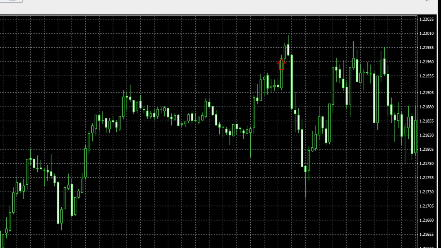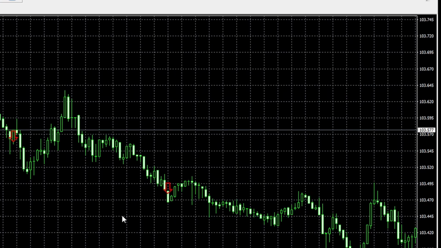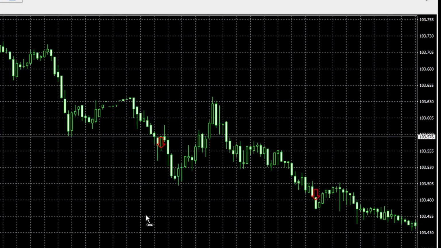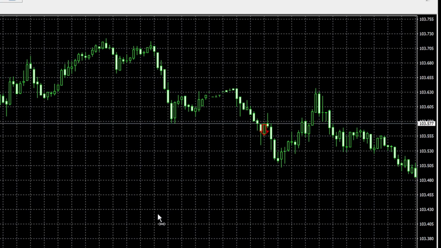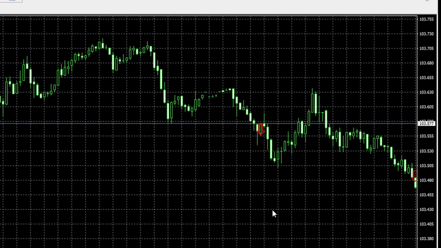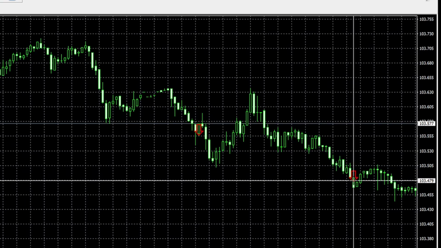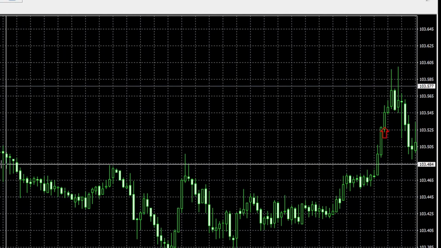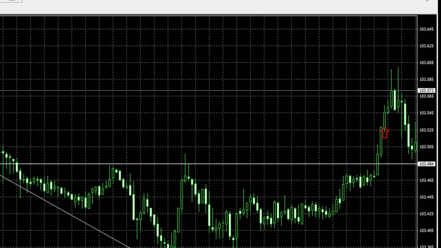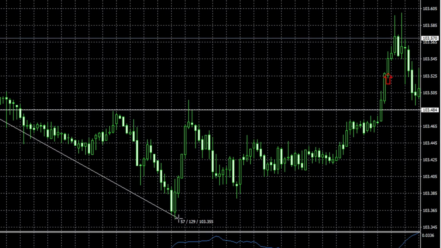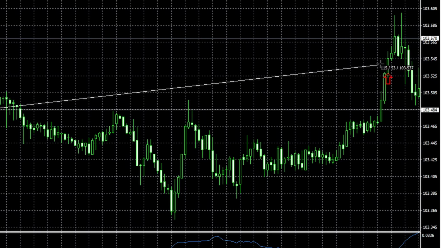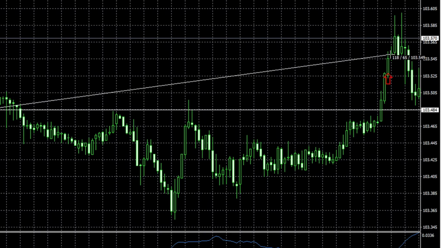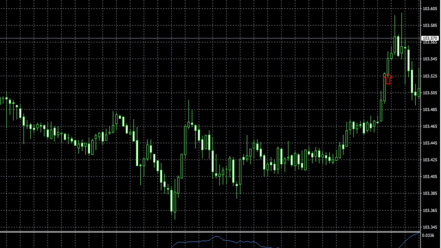Then following that, I went back to placing trades on USD Japanese yen, which was this one. If you look at it from here, it looks like a breakthrough on the short side. So I placed the trade here, but it didn't matter where I entered because eventually... Okay, so this trade actually was okay. It went in my direction for quite a bit. Just that it didn't hit my take profit of 200 pips before it eventually reversed very late in the day and stopped me out. So this was actually an okay trade most of the time, just that it didn't hit my take profit.